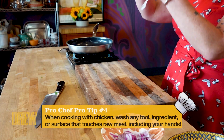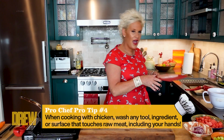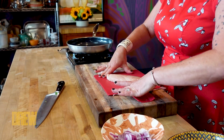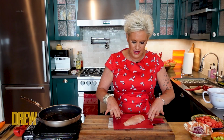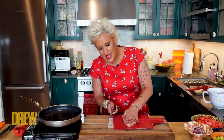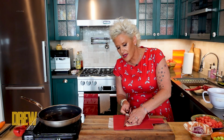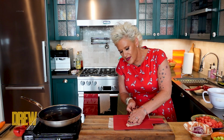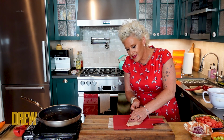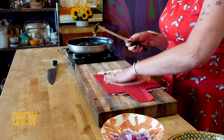So I have a damp paper towel, and I have a plastic cutting board that I'm using for my chicken. So this is all its own private Idaho right here. I have a knife and I'm going to just lay my hands flat on this, and I'm going to make a long, thin cut to open this guy up like a book. That is my chicken breast that I have just opened up.